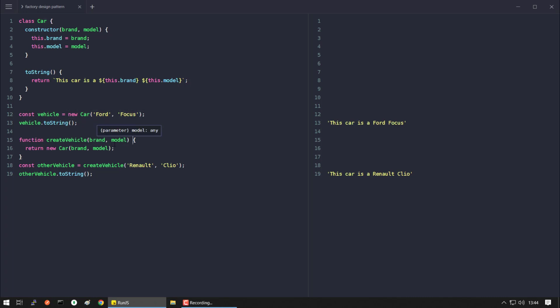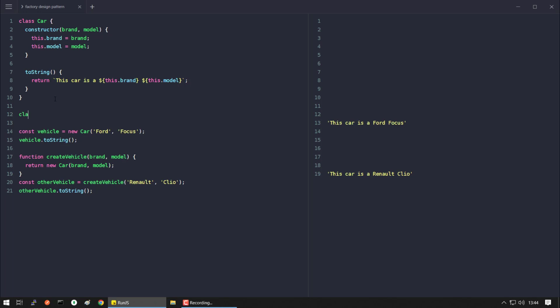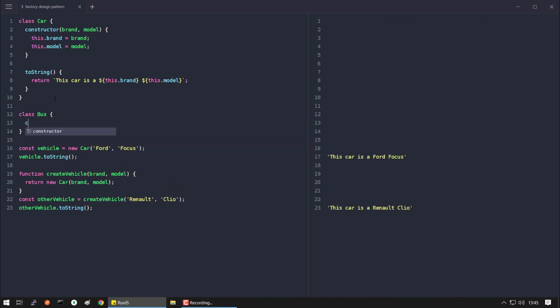Because, for example, let's say that you want to send a different type of car depending on the number of passengers. So let's create another class. The constructor would be the same, and let's add a default value. So by default we would have a GMC, and the model by default would be a Buffalo.